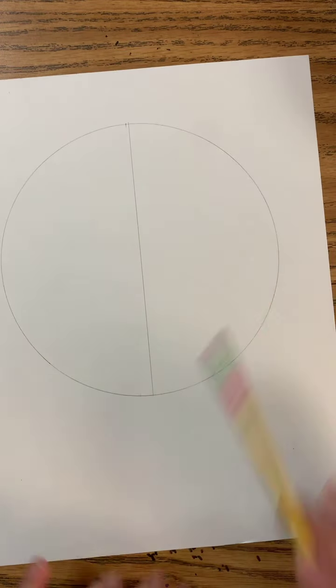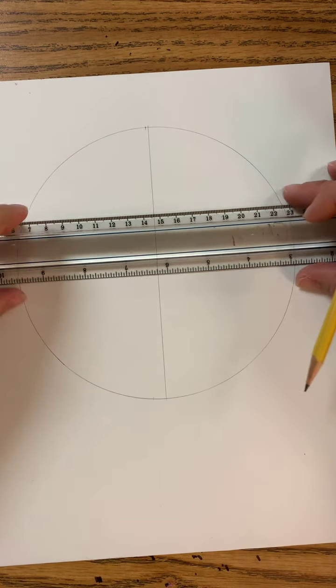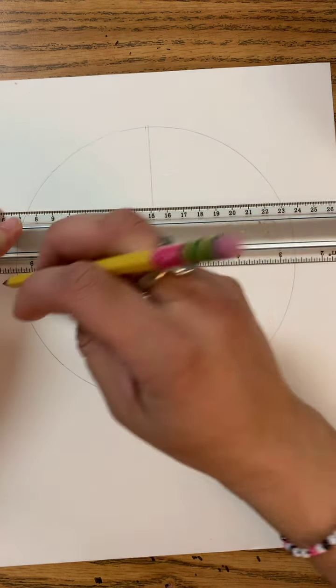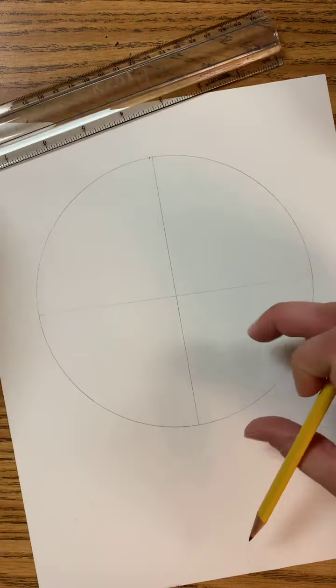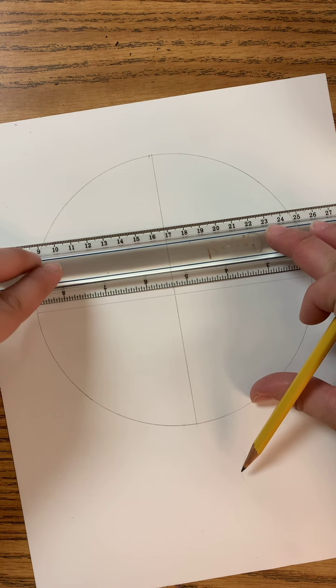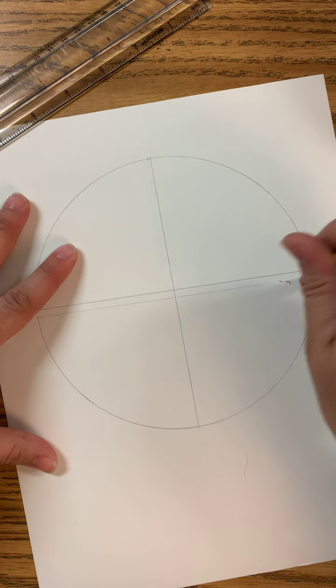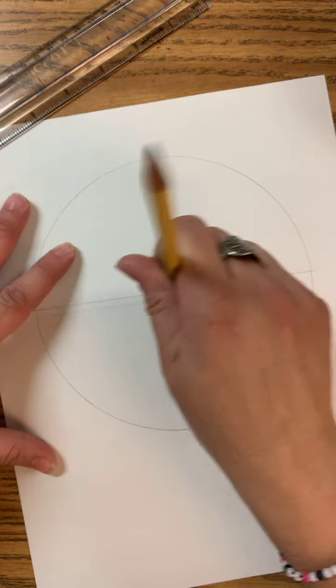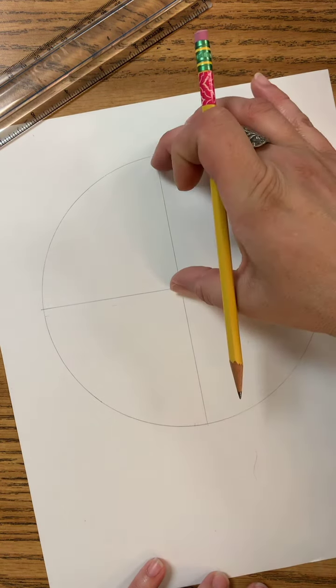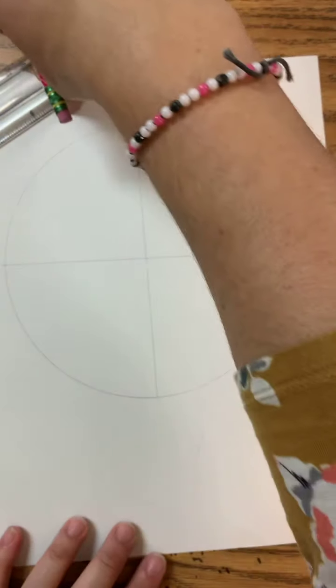All right. Then once I have it cut in half, then I'm just going to take my ruler and I'm going to cut it in half this way also. So now I have quarters. And I know that's already going to be too low. I'm just going to go ahead and draw one right above it. Now this first part is a little tricky. I'm going to check this again. And that's pretty close, so we're going to take it. We're not looking for exact, so close is good enough.